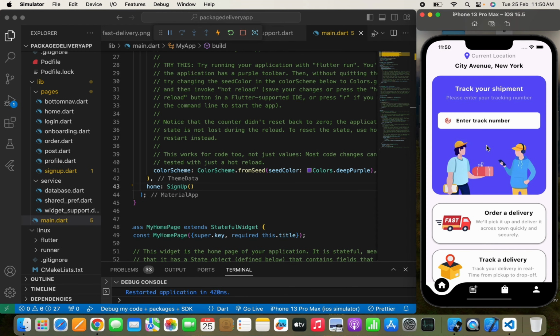Yeah, so this is it for this part. In our next part, I will teach you how to add a backend for the post page, and how we can place the order by using a payment gateway, and we can manage the orders from the driver side of the app. Yes, we are going to create a driver side of the app where the drivers can simply manage all the milestones if they are completed. These are all the things that we are going to do in the next part.